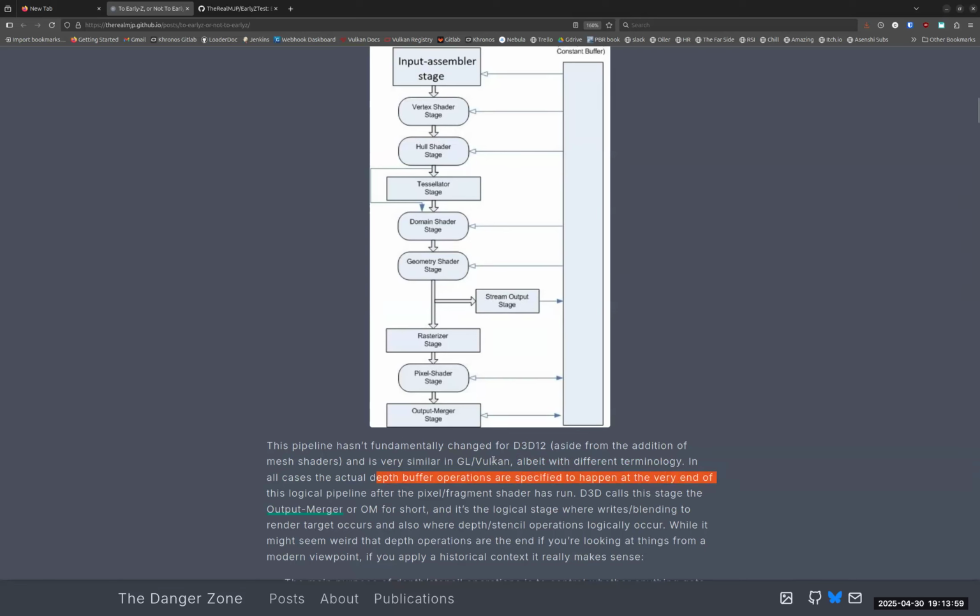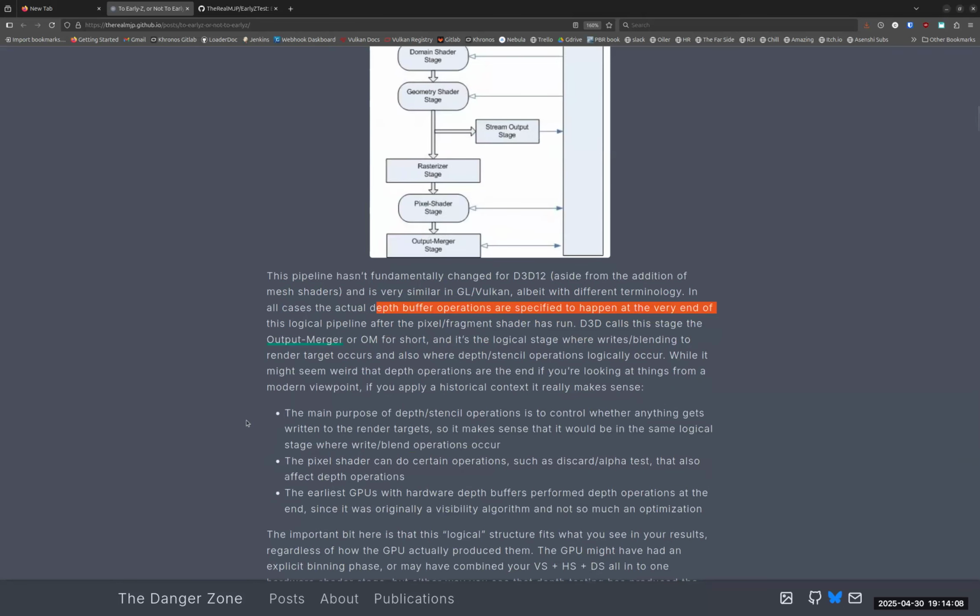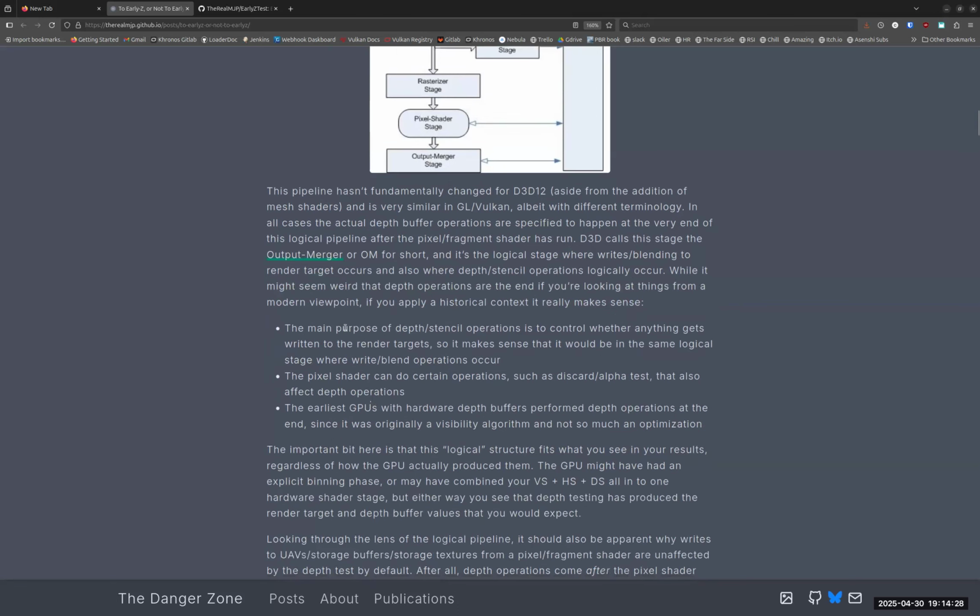So basically all depth operations are ostensibly going to happen in the very last stage, the output merger. If you're familiar with modern hardware, seeing the output merger at the very end is kind of odd, but in a historical context, the main purpose of depth stencil is to control whether anything gets written to the render targets.